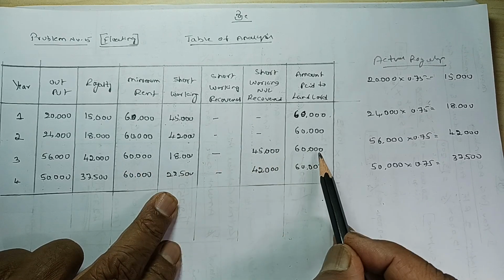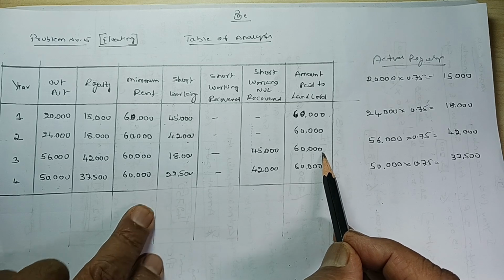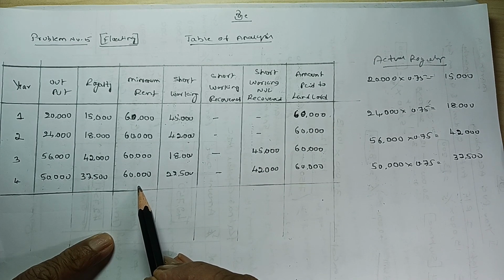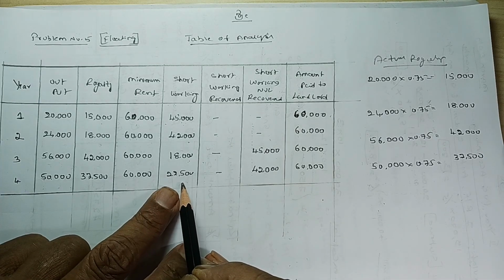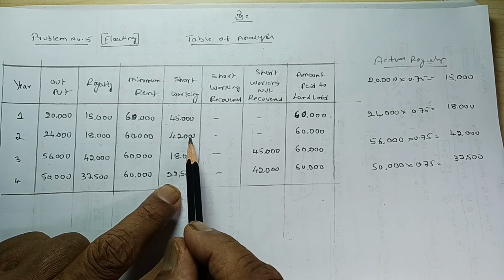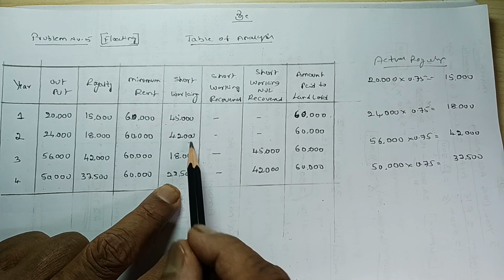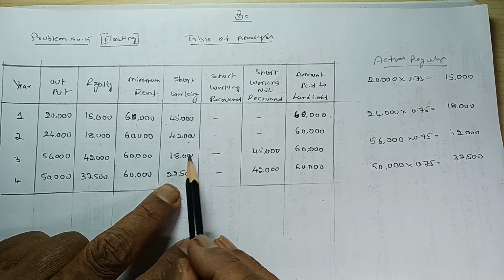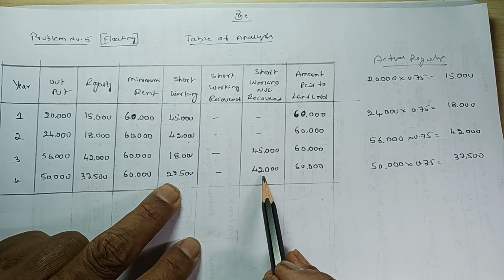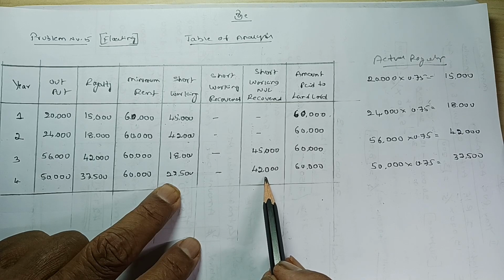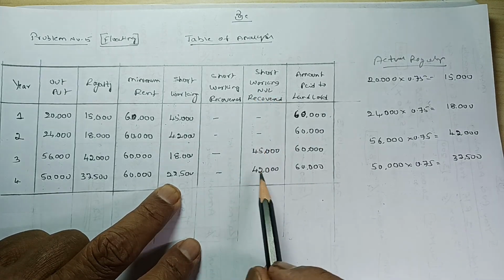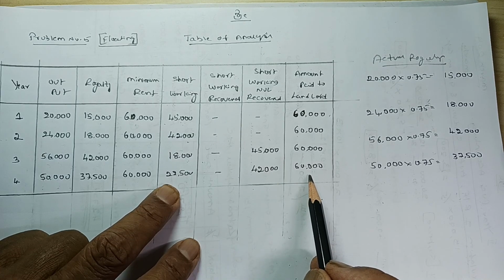Now this year also we have paid how much actually? 60,000. Next, fourth year 37,500. Again minimum rent is 60,000. Again you have a loss of 22,500. That means you are in the fourth year. What is the second year loss? Second year loss is 42,000. Now we are in the fourth year. Second year loss means third year, fourth year. You could not recoup. Then again you have to transfer that 42,000 to which one? 42,000 transfer to profit and loss account or short working not recovered. Again amount payable is how much actually?